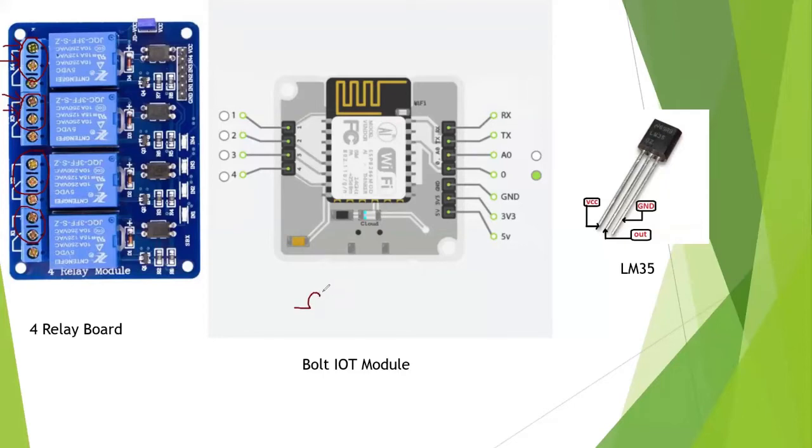Suppose this is a bulb and there is a battery, and this is an open circuit. To light this bulb, we connect this, and this becomes a closed circuit. Sorry for this lighting. The electricity will light the bulb, while the open circuit will be like this. We will connect our relay to this point, and insert these wires into our relay box.